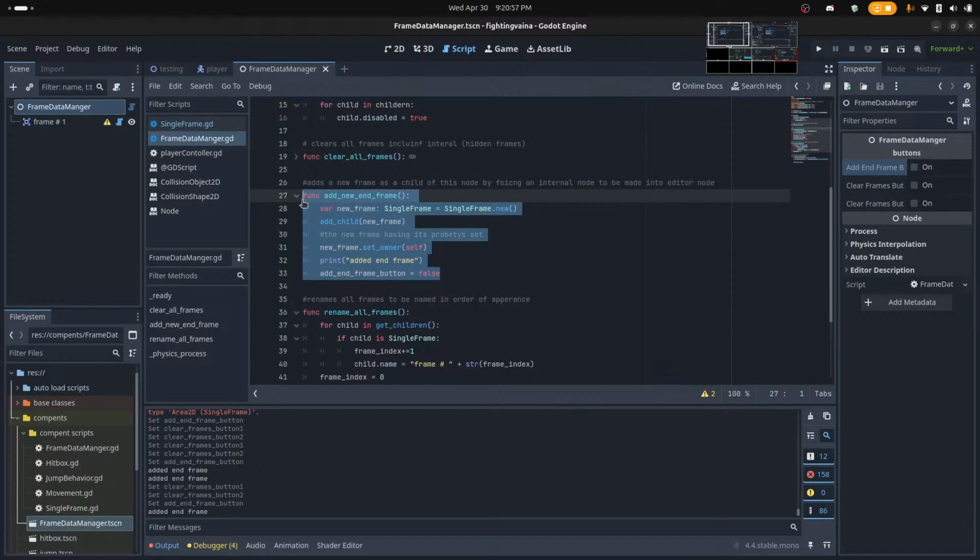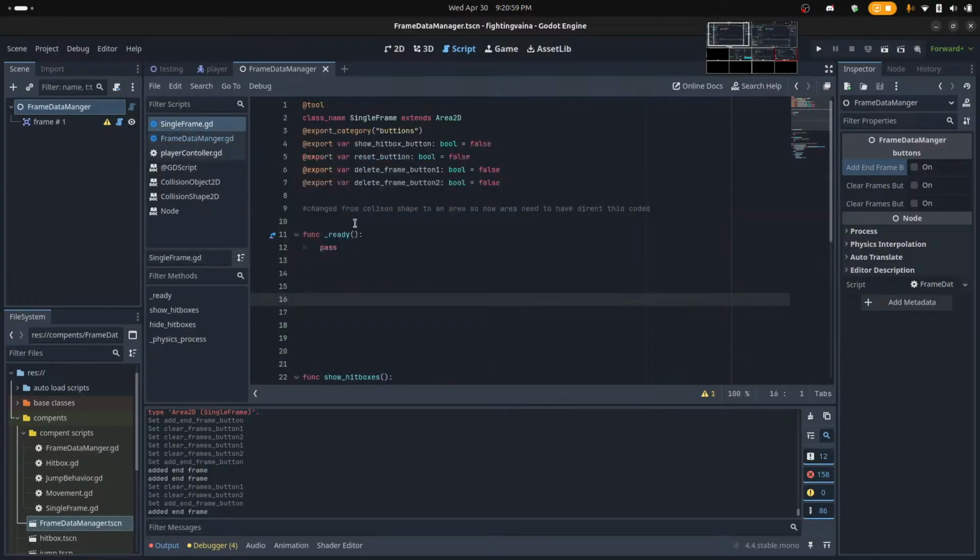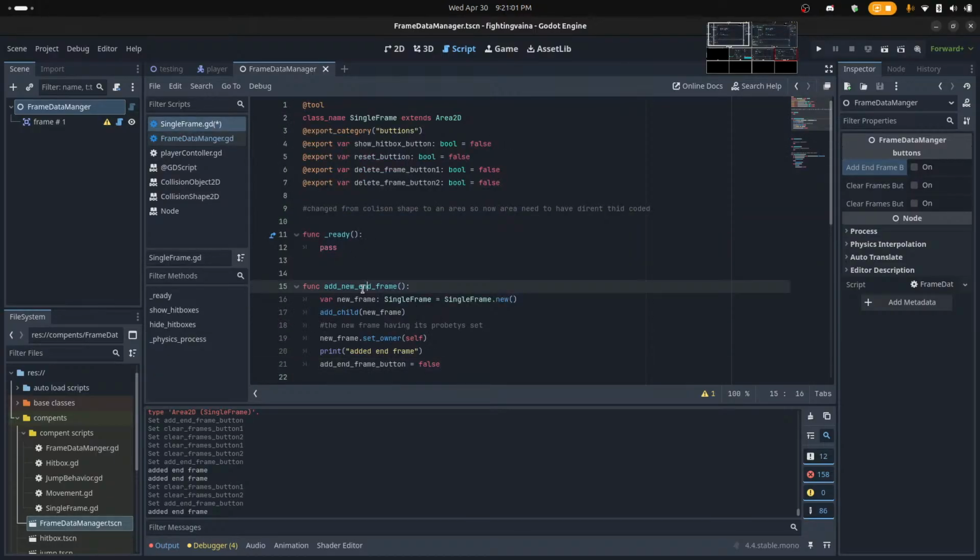So here I'm gonna do something like this, copy, and then I'm gonna rename this to add new installer hitbox.